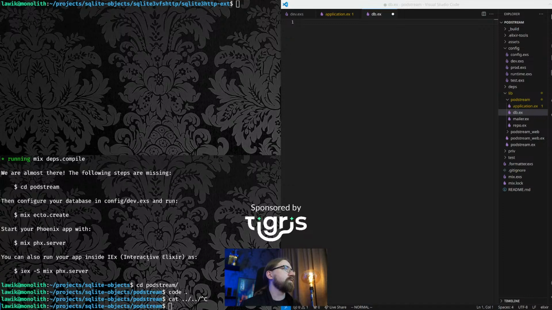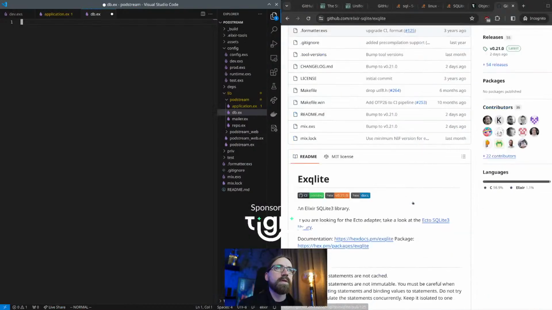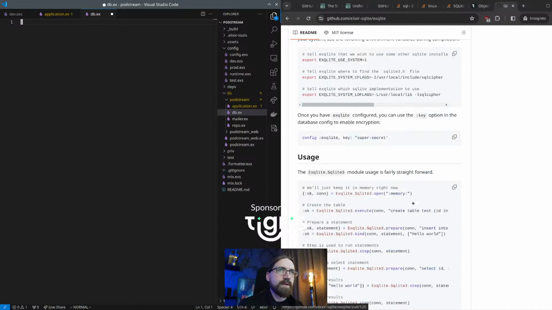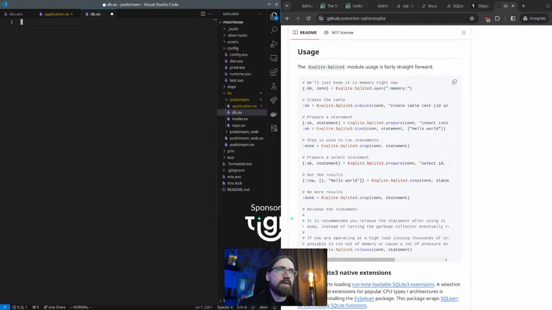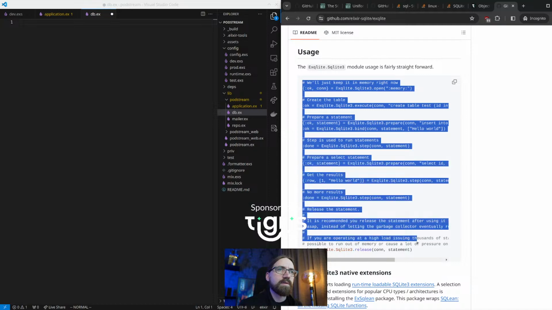I don't think I removed it. Interesting. Maybe I created it inside of the SQLite VFS thing. I'm confused. Anyway, we'll steal the code from Matthew instead then. So there are some examples of how to just make SQLite statements.